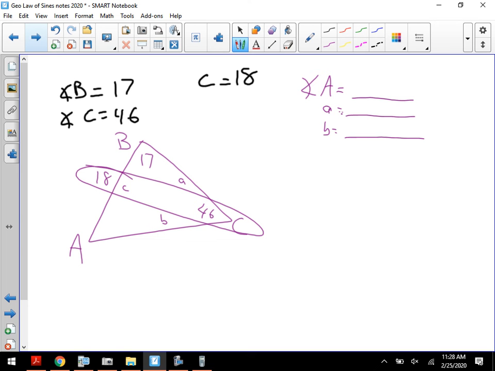Well, okay. Could you find angle A real quick? Yeah, you can find angle A real quick. You just subtract it out and you get that. But when I'm looking at it before I get that far, the only side that I can do before I get to angle A would be little a. Everybody okay with that? Now, if you add those two together and subtract from 180, you'd have, what was it, 117? You have 117 for angle A. That's the easy stuff. When you have two angles, you don't have to do as much work.